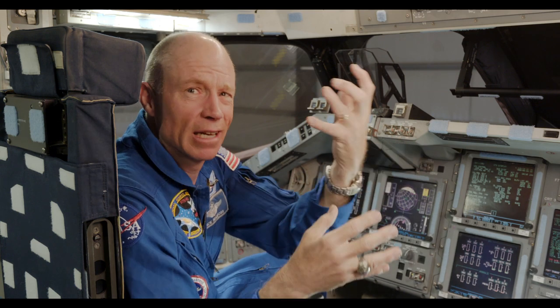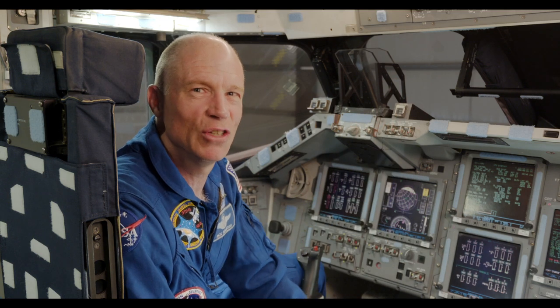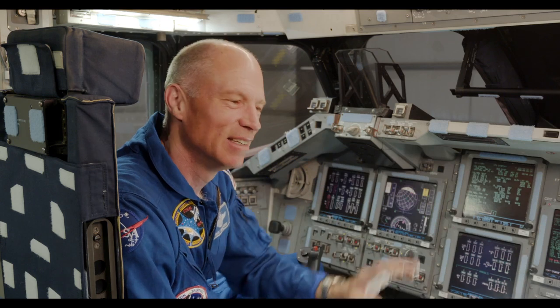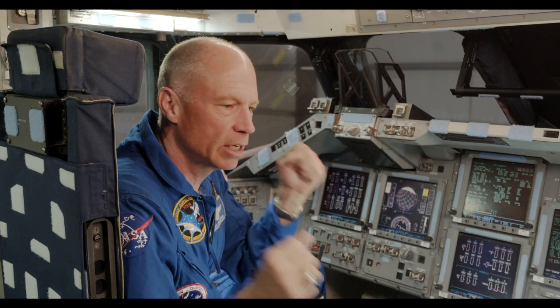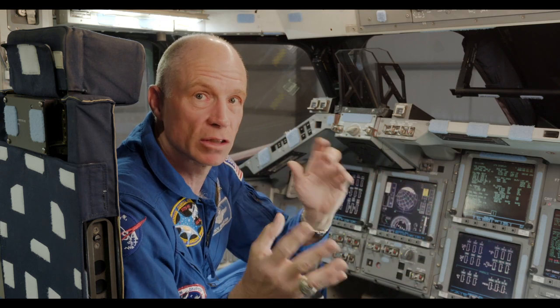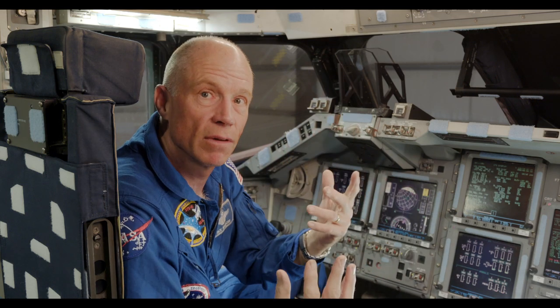You have to get those changes posted in a very high-tech way using scotch tape into the paper checklists we used to fly. My kids are very into social media and have iPhones like every other kid these days, and I laugh at them and say, I went to space with paper checklists — you don't need all that stuff. Kind of a dinosaur that way. But you get through those activities, then you get into the meat of whatever your payload operations are. For two of my three flights being lab operations, it's the science — it's all about the science.